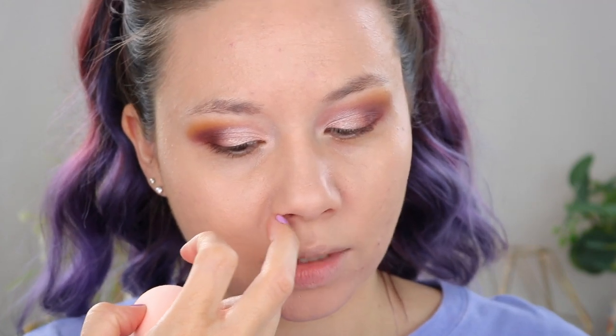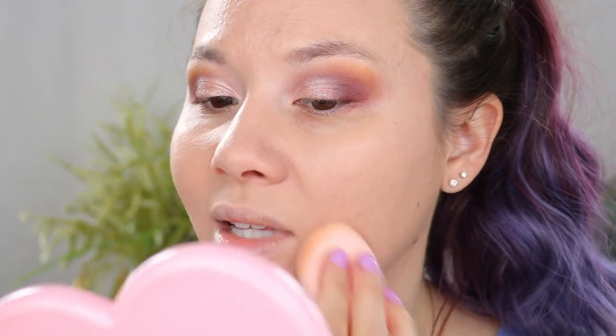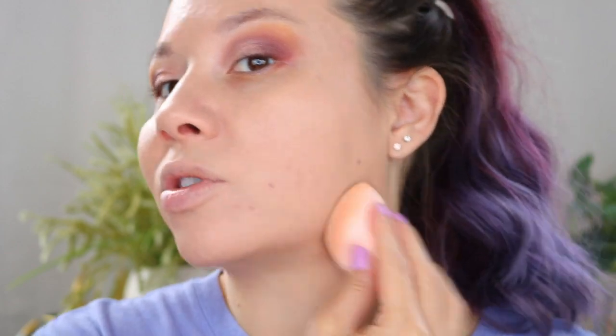Maybe after pressing it in with the sponge, it's looking a little bit drier on the brush side for some reason, but it definitely isn't covering these spots as well as I would like it to. I'm just gonna go in with a little bit, and see if I can cover these crusty spots up. If you guys haven't seen my latest video, I re-reviewed the Dermacol foundation from 3 years ago and it broke me out right here. So that's what those spots are. So that's what my skin is looking like.